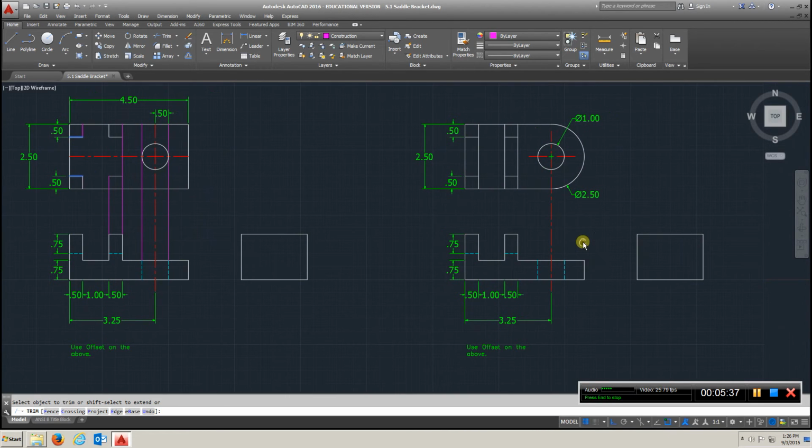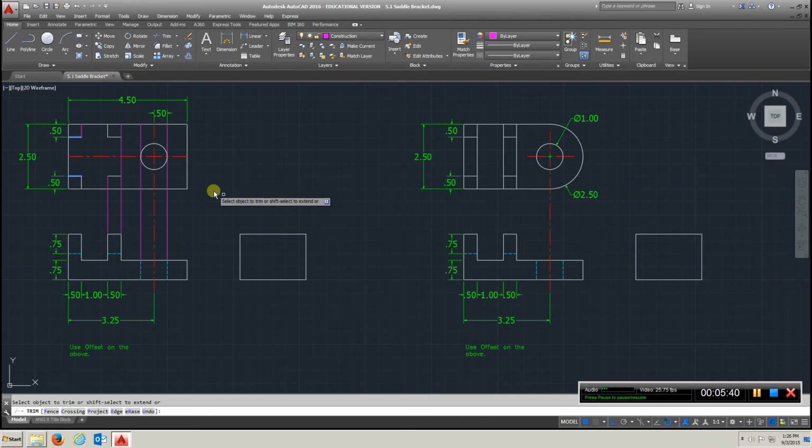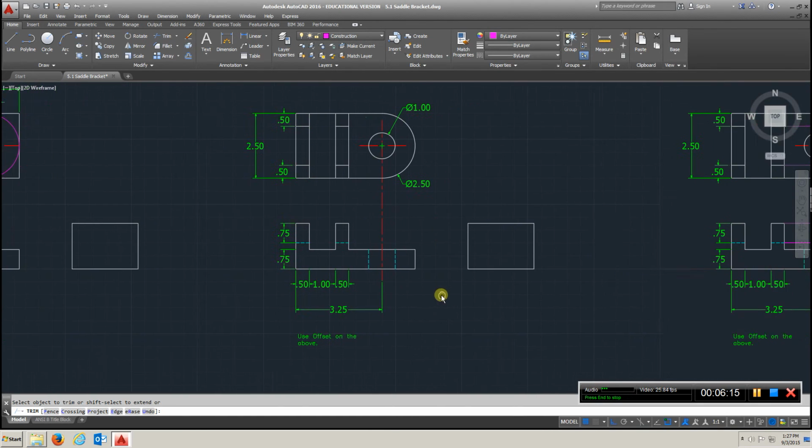Okay, and you can just kind of look at the dimensions, and all I did was just go to circle, chose here, came out to there, and then I just trimmed it off, maybe with the center line. Let's see, get rid of that. Then you can just trim these two off, okay? And then get rid of those and these, and then you'll have the round 2.5 inch diameter circle that you need.